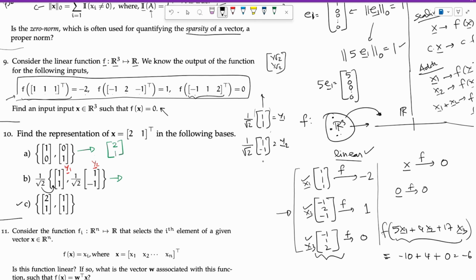So the same will apply here. Both of them will have length 1. Now the question is, are they orthogonal to each other? That's the next thing you have to verify. Check. You sure? So here.